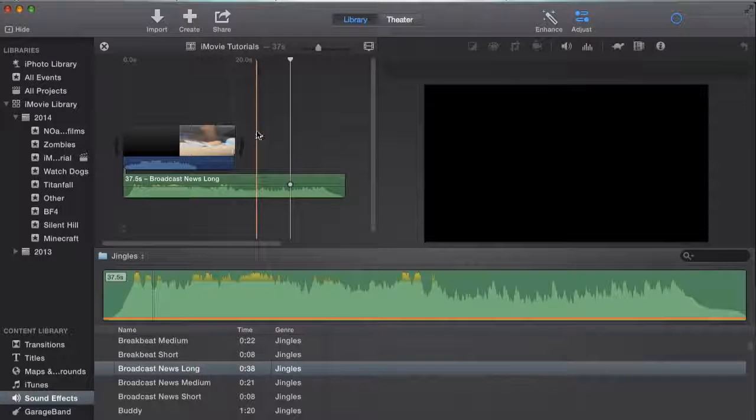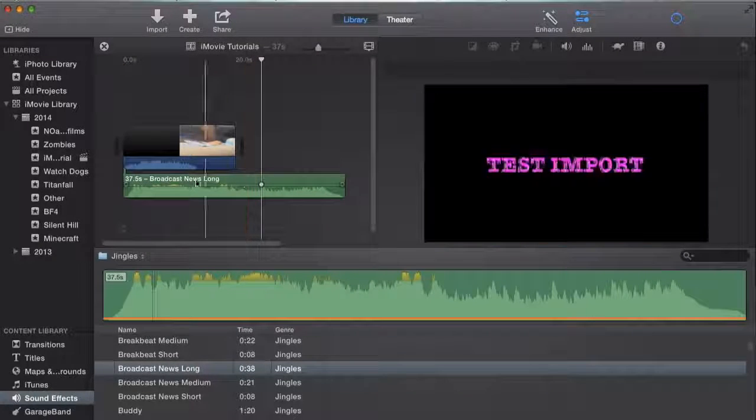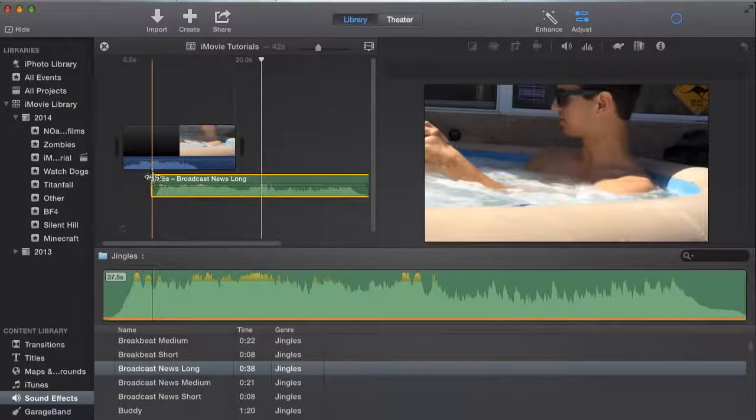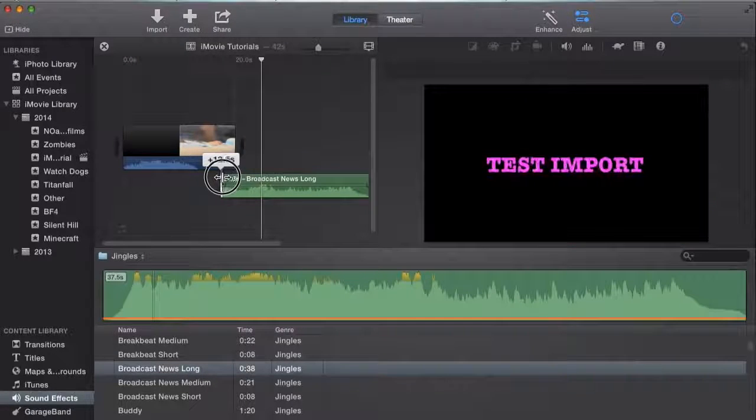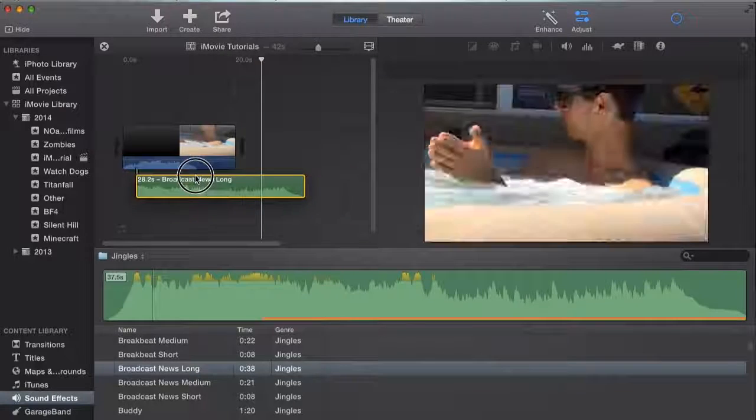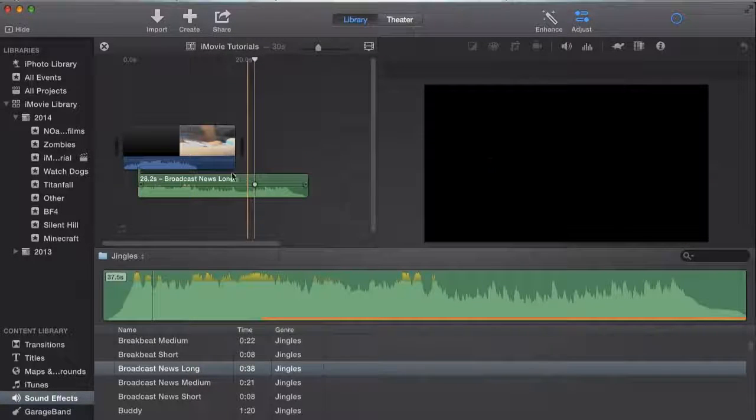So we're going to use Command B to make it shorter. Actually, first you can make it shorter by dragging from one of the points. I'm going to drag it midway. Then select the clip and hit Command B. What it does is split the audio. So let's say I want to split the audio right there. I just clicked right there. You see that little white gray mark, and I hit Command B. That's where it's going to split it.